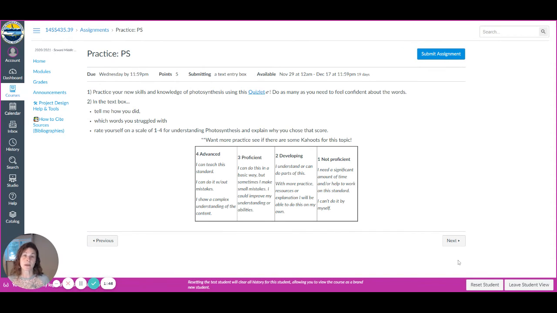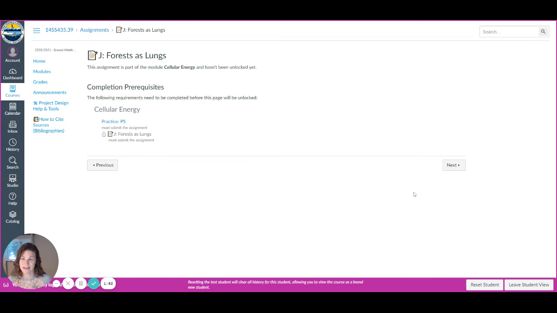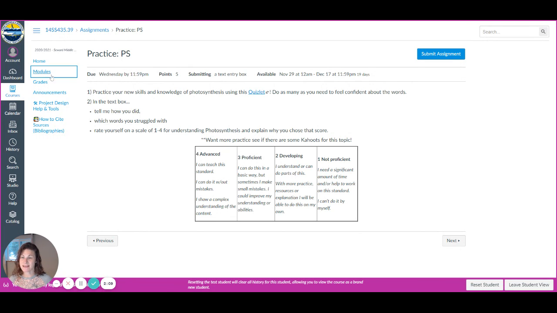But let's look and see what a locked assignment looks like so you don't get confused. If I try to go on before completing this assignment as needed, it will tell me that it's locked. But if I read here, I need to do these prerequisites, meaning the things that come before. And look, it's even ready with a link, blue word. So if I click on that, that takes me back to the assignment that I might have accidentally skipped. So I complete that requirement as needed.